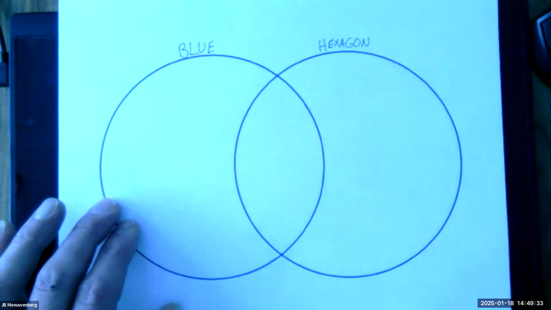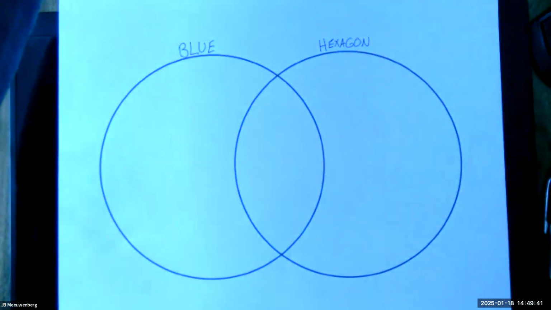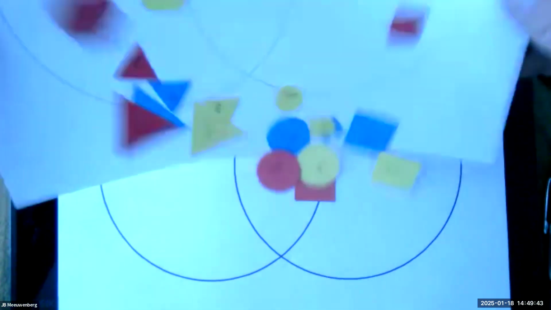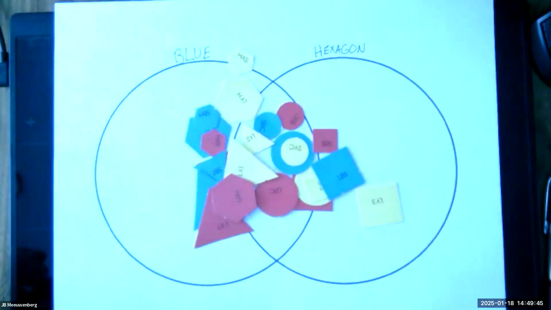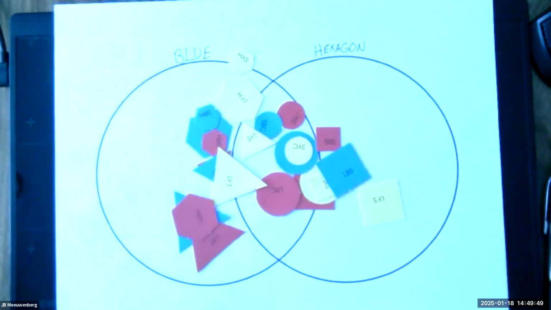Hexagon. And they should overlap a little bit in the middle, just as you see there. And so now what you're going to do is you're going to use these attributes, right? So I'm going to dump all these, we call these the attributes, the attribute pieces. We're going to dump these all. And your job is to pause the video, and then do this task.